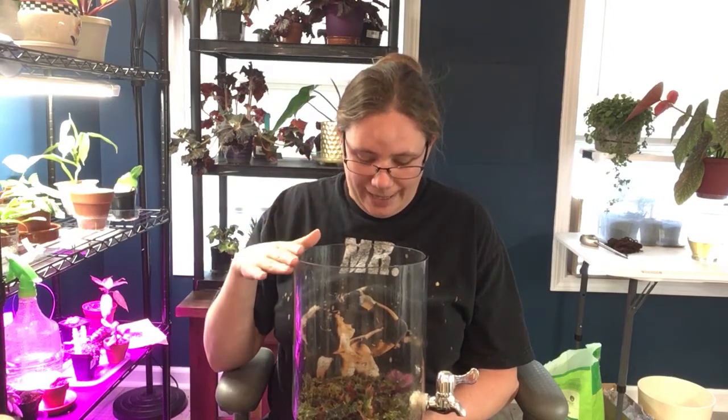The warning with that is don't leave it off for too long, because I never have to water this sphagnum moss, but when I leave the top off, it starts drying out. I actually had to re-water this because I left it out for too long. So just be aware, none of my begonias died, but I don't want you to propagate and have them in there for however many months and then suddenly you leave the cover off for a couple of days and all of your propagations die.